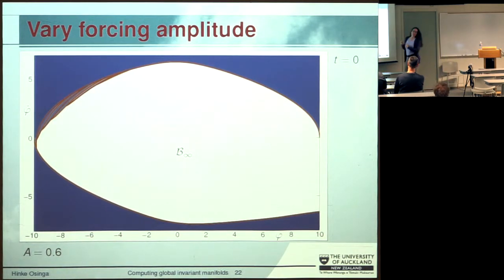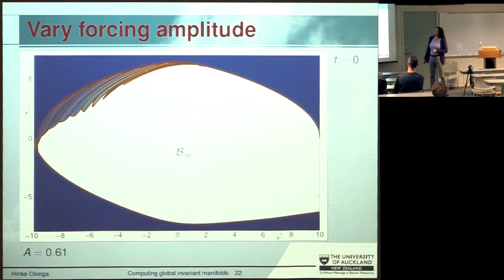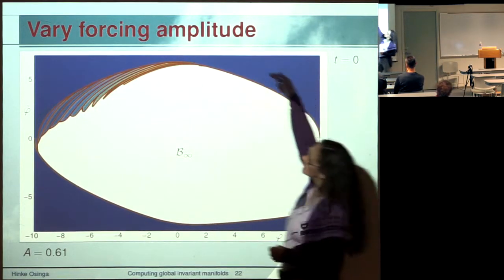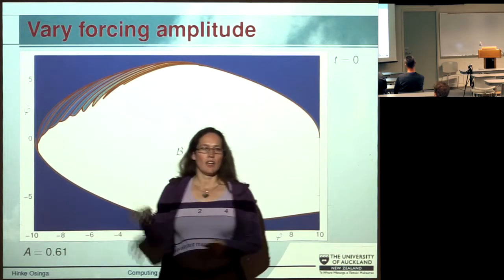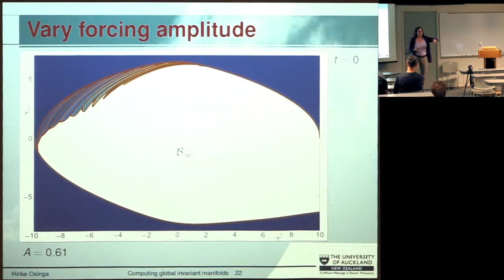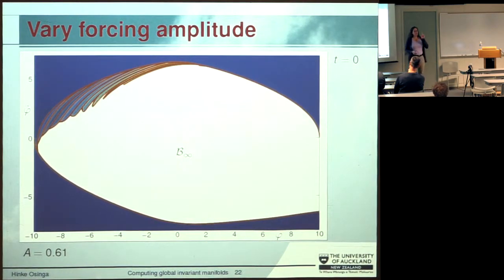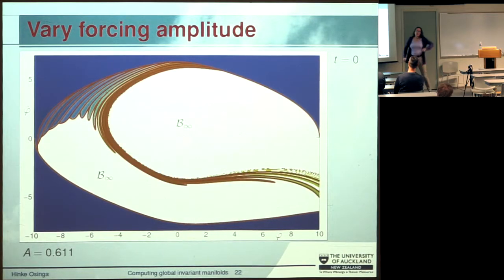Okay, so to end, let's show a bit more of what's going on. There is a lot of exciting dynamics going on here if I just vary the forcing amplitude. So again, my earthquake is a sine wave. I have my frequency fixed, and I'm changing A. So A is 0.6. This is the picture we already saw. Now I'm increasing A. I'm not going to be very audacious. I'm just going from 0.6 to 0.61. And what I see is I'm getting more curves, more alternations, and I see a development of what I call fingers in my phase plane.